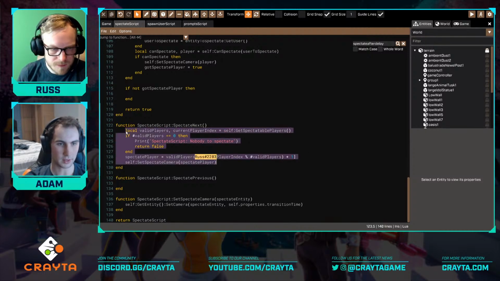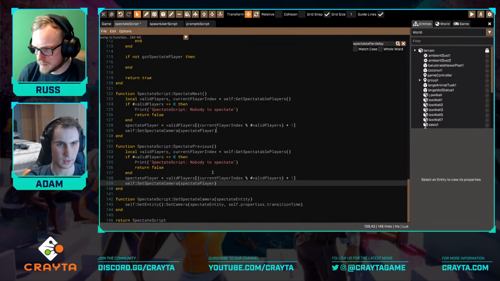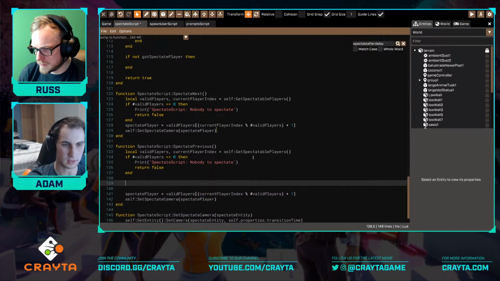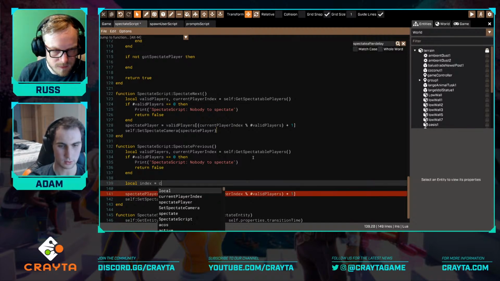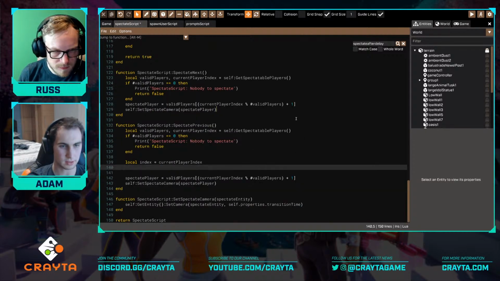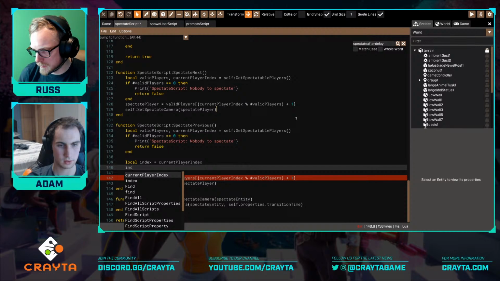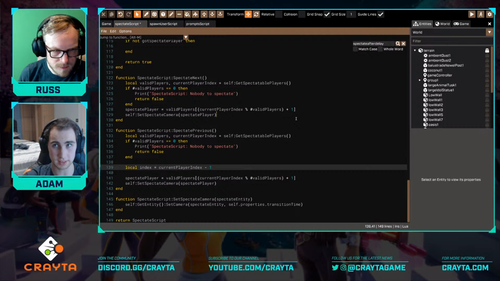Then basically we want to copy the logic for spectate previous and switch this around a bit. That's a little bit confusing the way that works, so what I'm going to do is set an index up here. Local index equals current player index, and then we'll just do it with an if statement rather than trying to do any of this fancy math stuff. So the index is current player index minus 1, because we're spectating the previous player, so we want to move the index back 1.